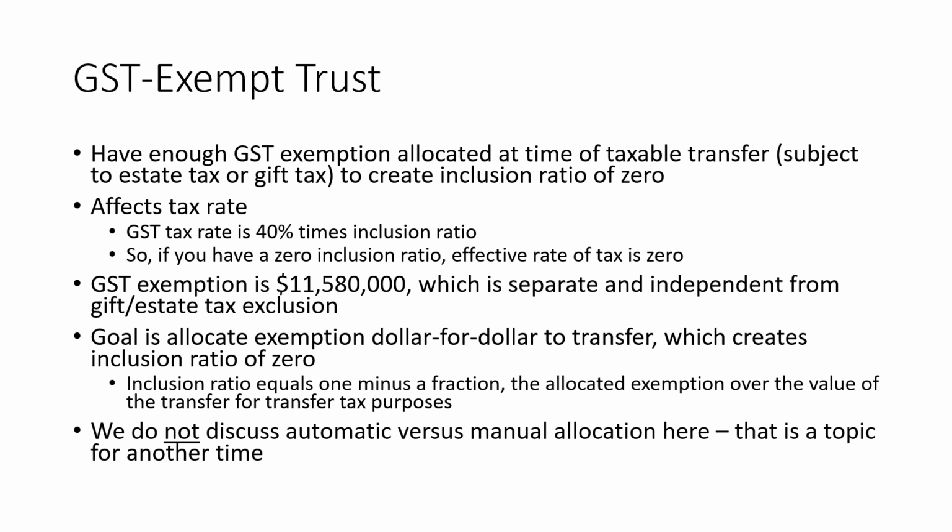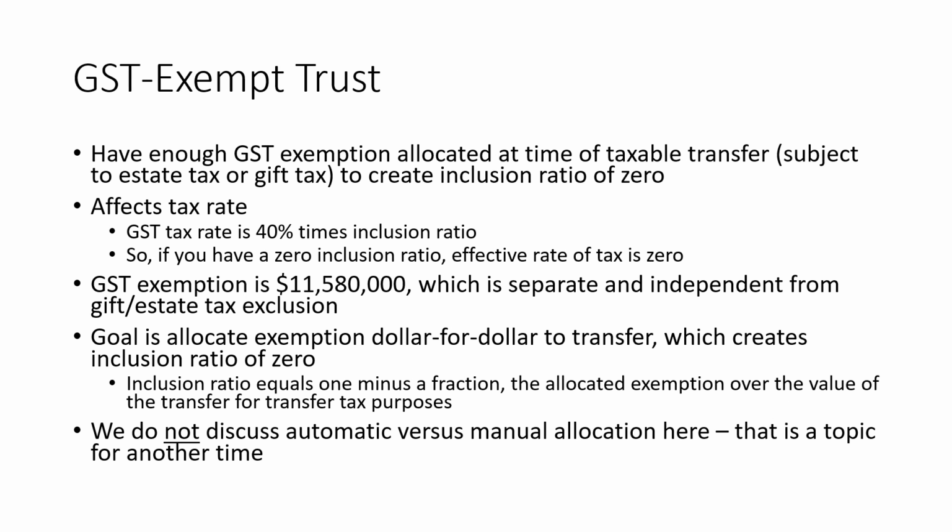But there are some trusts to which you can't allocate GST exemption. Generally, revocable trusts will fit that bill, but also some types of irrevocable trusts. And it's not necessarily because of the power to revoke itself or because of powers within the trust, but more because at some point in the future, the assets of that trust could be included in the gross estate of the grantor or a beneficiary. Now, that period of waiting is called an estate tax inclusion period, or ETIP, and the general rule is that you can't allocate GST exemption during that ETIP period. Generally, where you'd see that would be for a trust like a GRAT, where if the grantor dies during the trust term, it could come back into the grantor's gross estate.